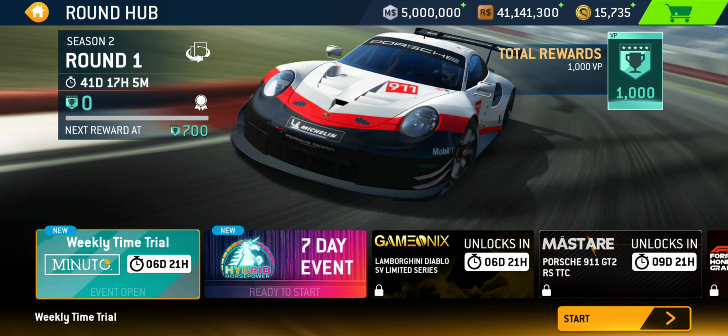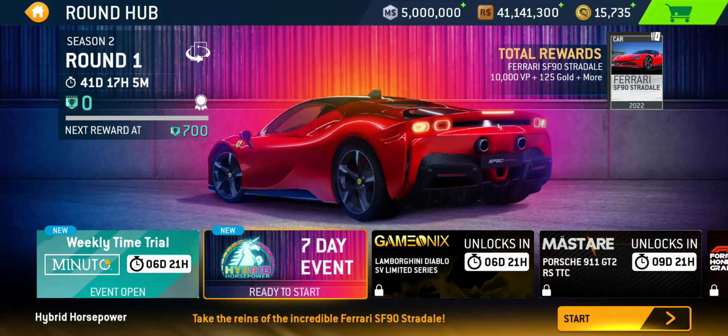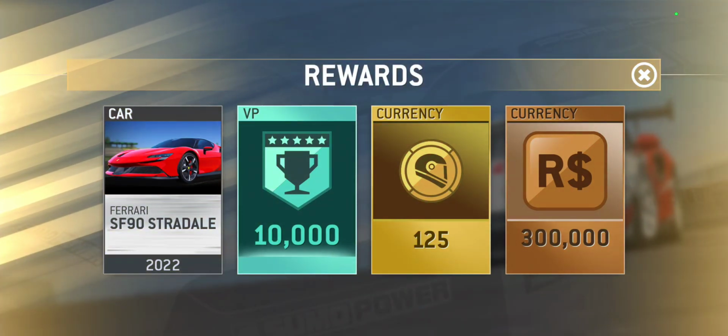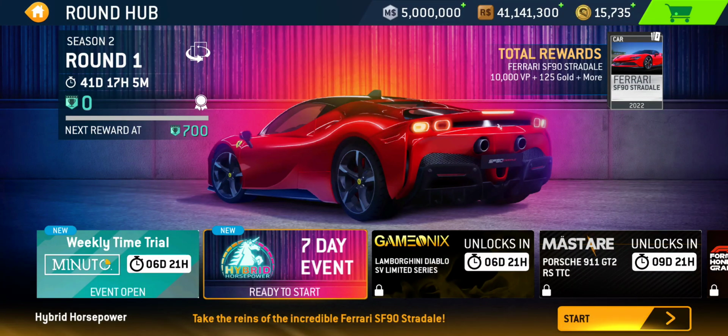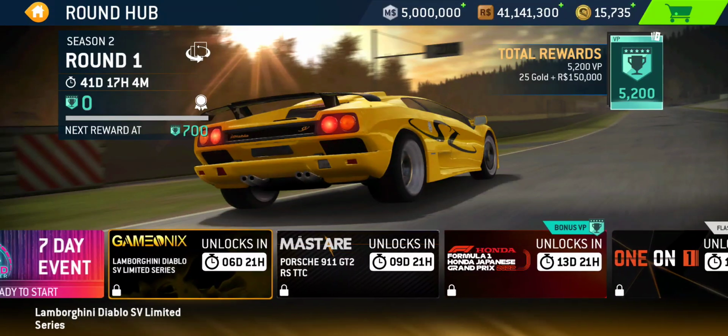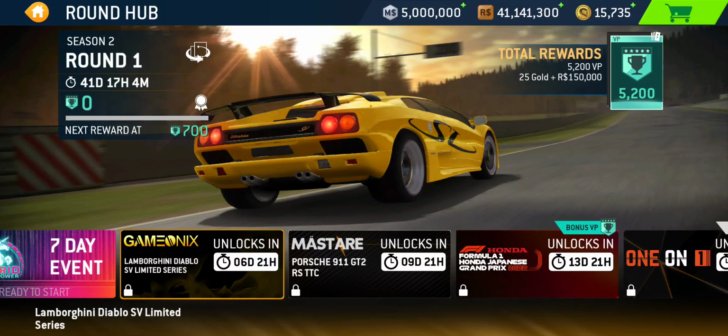And then, as I said, the first special event is the one that features the new Ferrari SF90 Stradale, where the payout is quite handsome. It's a 7-stage special event with the recommended PR only. And then, of course, the first limited series is the one that features the classic Diablo SV. That's a fun car. You know, nostalgia is strong with that one.